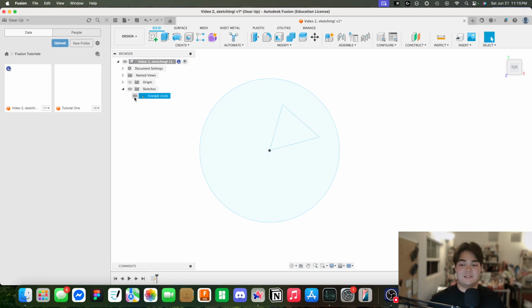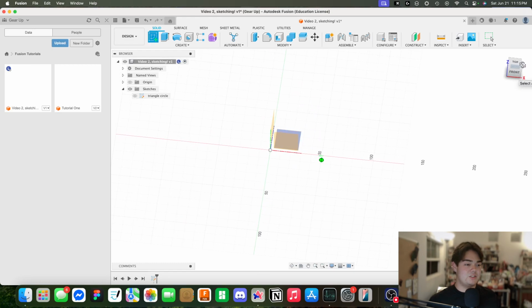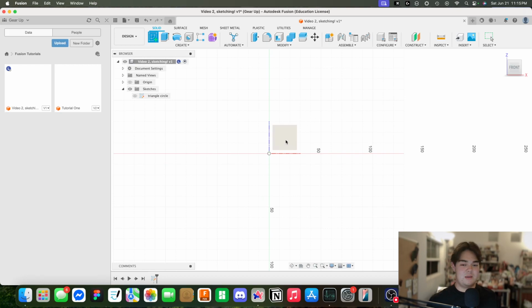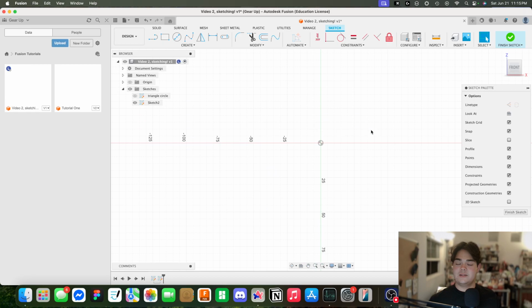I'm actually going to hide this. So I'm going to click the eye, and it's going to poof away my sketch, because I want to make another one. Let's see. Let's make this sketch on the front face. So I can either use that same holding shift down and pressing down the middle mouse button to orbit like this, or I can use the navigation cube up here. So if I want to make one on the front, I can just click front and then click this face here. Awesome. All right.